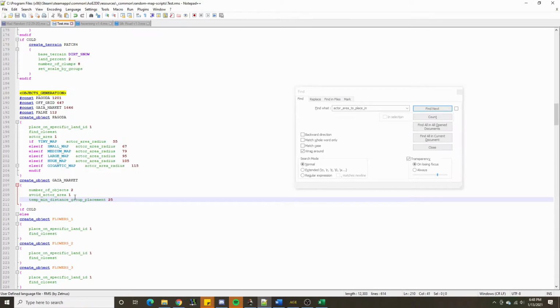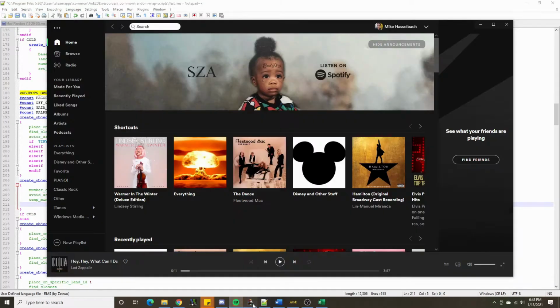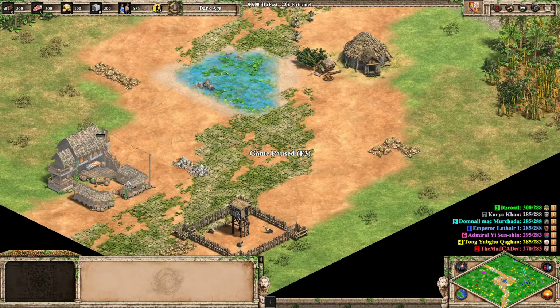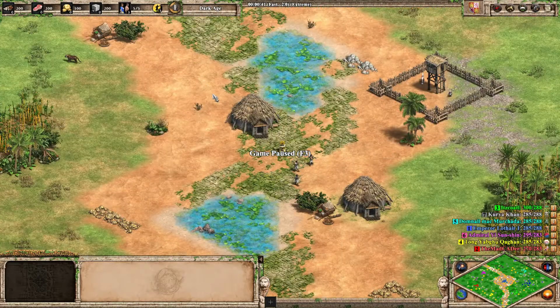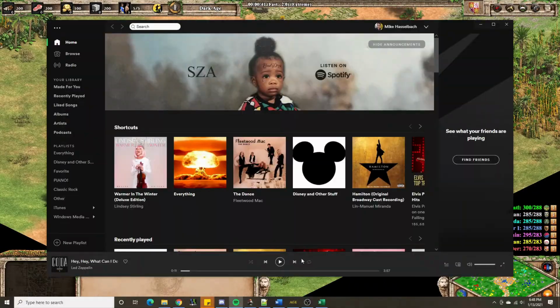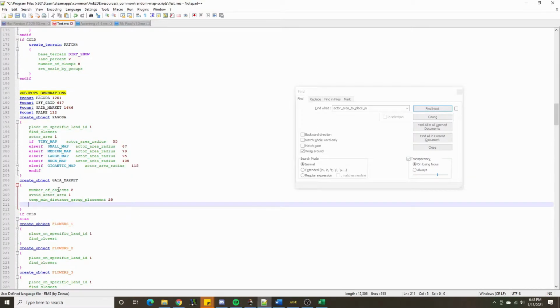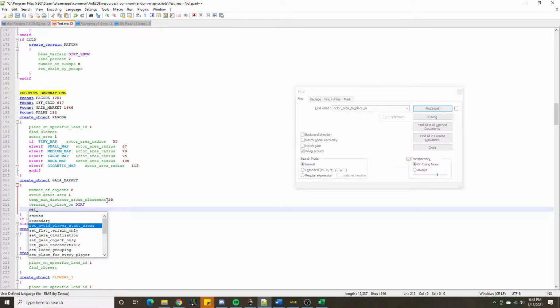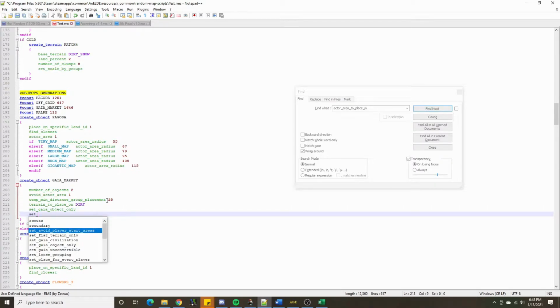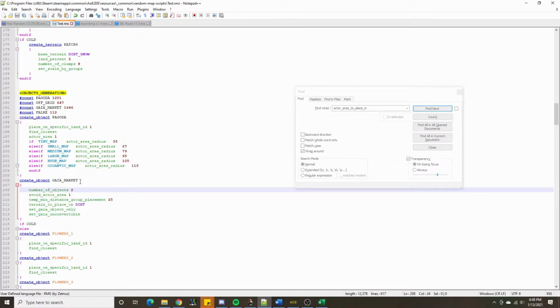And then we want to place it on the dirt, so we'll say terrain to place on dirt. And then we must set Gaia object only and set Gaia unconvertible so that it will remain neutral throughout the whole game and a player won't be able to capture it.